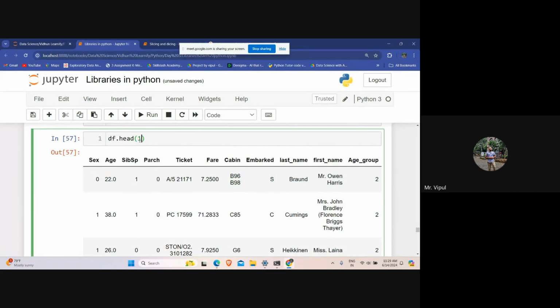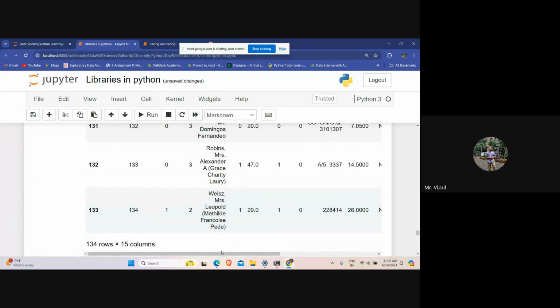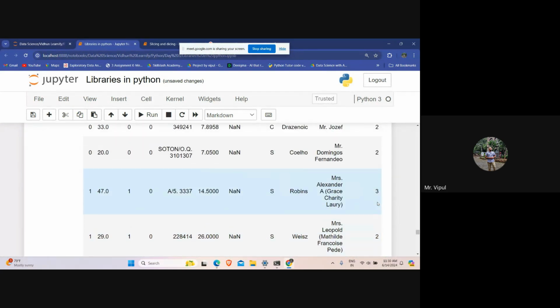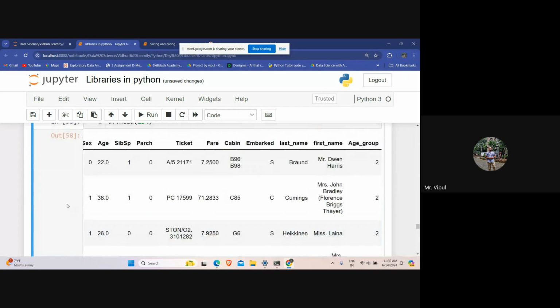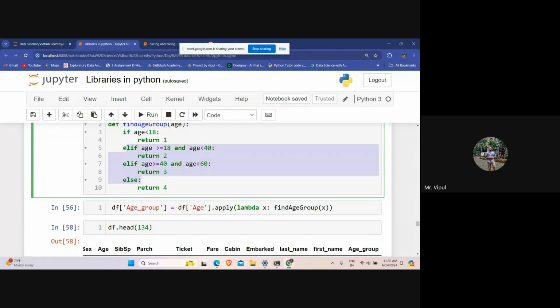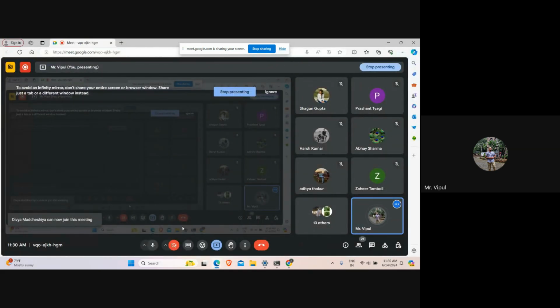If you check head of 134, see 2, 3, 3. We have 3 as well. So likewise, we have created a function to add or use some custom function. Is it fine now? Is it understood, everyone?